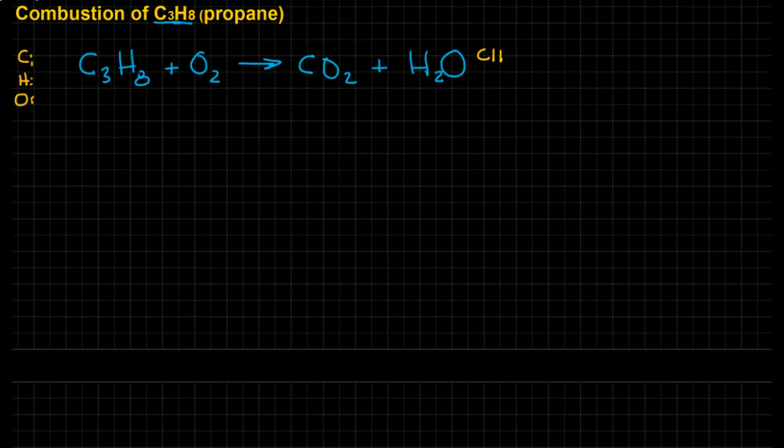You don't want things showing up on one side that weren't on the other. Like if you had a sulfur come out on the other side, you'd know something was definitely wrong, because unless you're magic, I guess, but magic isn't real, so it can't be magic. You have to solve it. Here we go. 3 carbons. That looks good over here. 3 carbons, okay. And over here I've got 2 carbons. That's going to be a problem, right? Over here I've got 8 hydrogens, and over here I've got only 2 hydrogens. That's also a bit of an issue, right? Yep, it is.